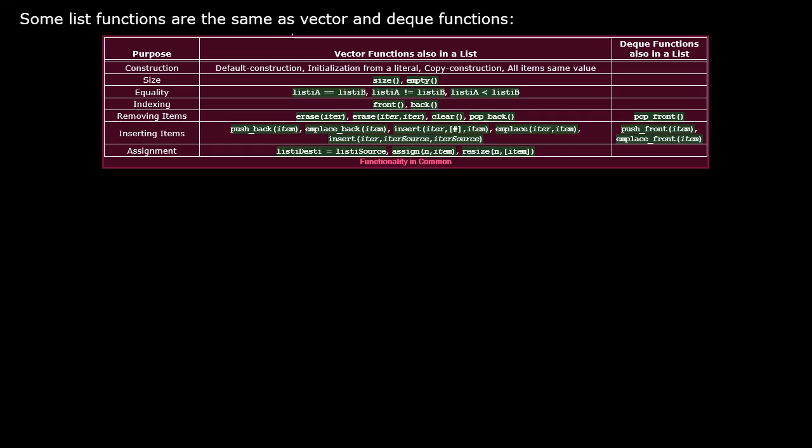The emplace function is a faster alternative to insert. Emplace uses a one-parameter cast constructor to directly construct the new item in the collection. Instead of insert and emplace, you could use push back and emplace back to insert the new item at the end of the collection, or use push front and emplace front to insert it at the start of the collection.